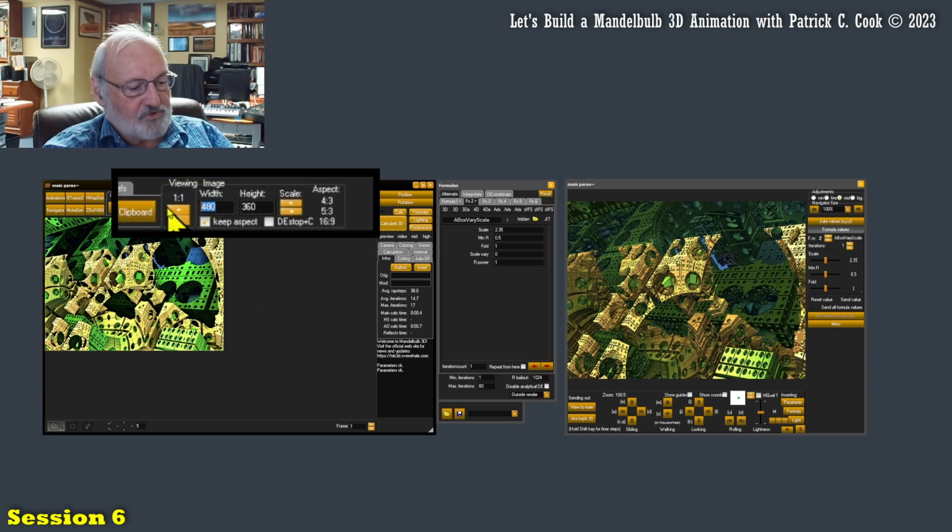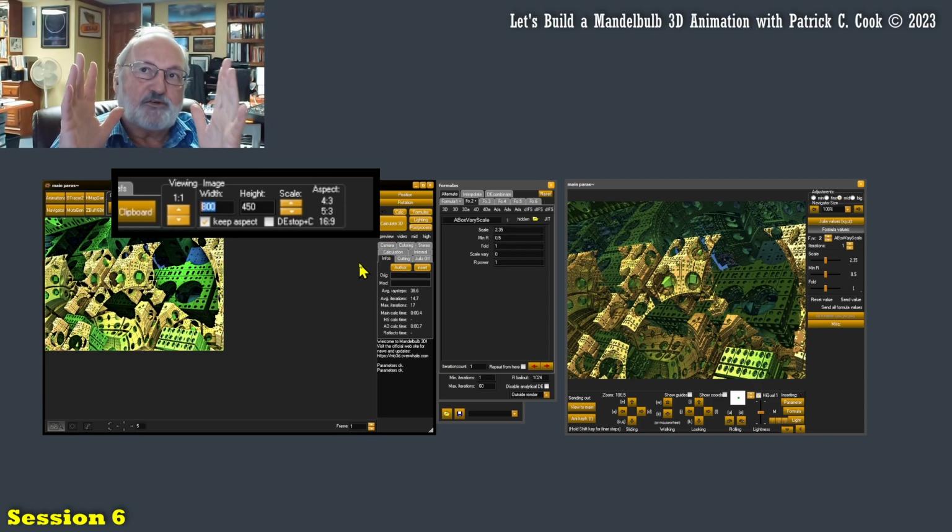Let's push this to 800 width, and I'm going to maintain a 16 by 9 aspect ratio. If I click on that, watch the height value. Boom. You see, the software calculated for me the aspect ratio of 16 by 9 based upon my width entry, which is 800. Now, I go with 16 by 9 because that's the current aspect ratio of, say, a YouTube situation, okay?